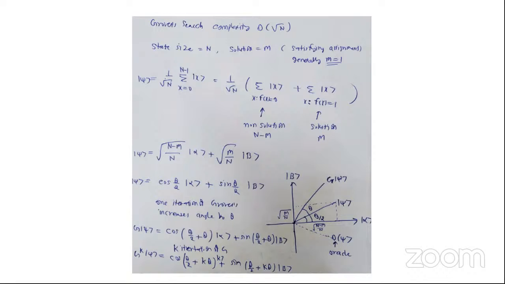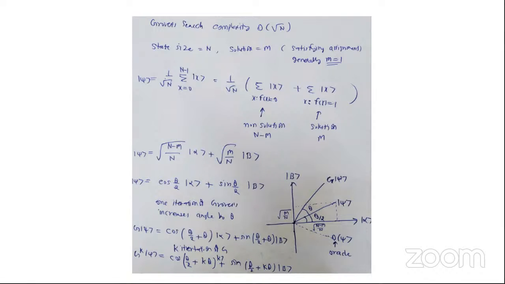So how do we come to that number that we are seeing here? As we have explained, one iteration increases the angle theta. We want to apply it k times such that this k theta leads psi towards b. Suppose after k iterations, our k theta is almost near to this axis, then we are done.